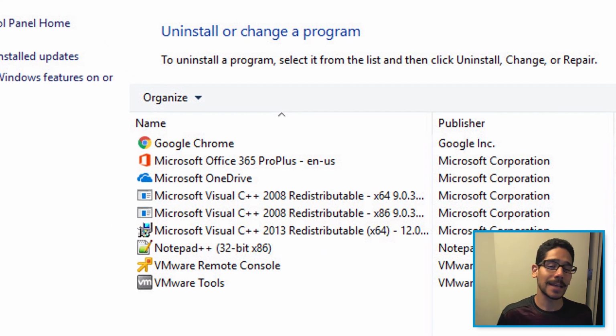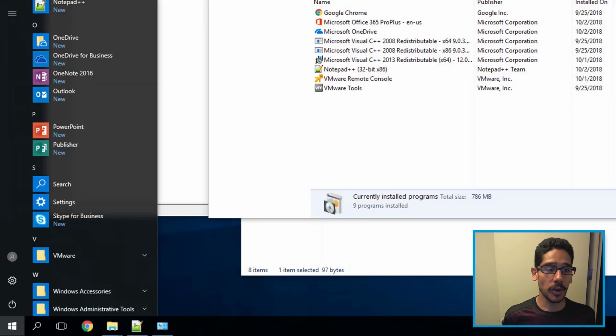And when I go back inside programs and features, we have our Microsoft Office 365 Pro Plus, as well as Microsoft OneDrive. How cool is that? When you click on start, you see all the apps that were installed during the deployment. Now for me, I have OneDrive for business. And the reason why I have this is because within my XML file, I had Groove Retail configured within that file. But you are able to configure the XML file to whatever you want.